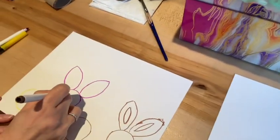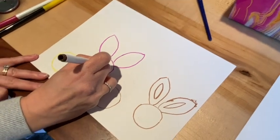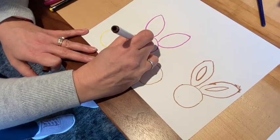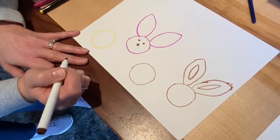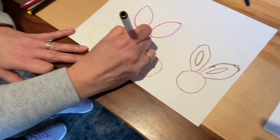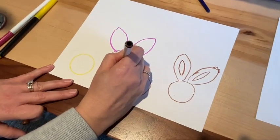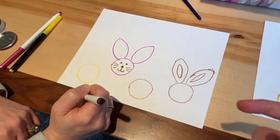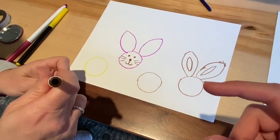So here I'm gonna make two eyes. One, two, like that, right? And here's my nose. I sometimes make it sort of like a little bit of an upside down triangle, and then a little bunny mouth, right? And whiskers, and there he is.